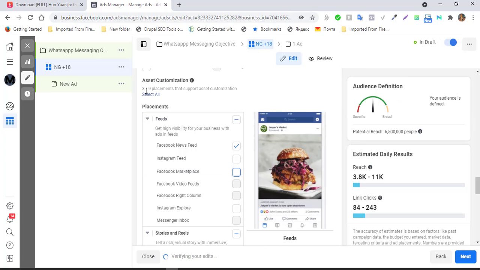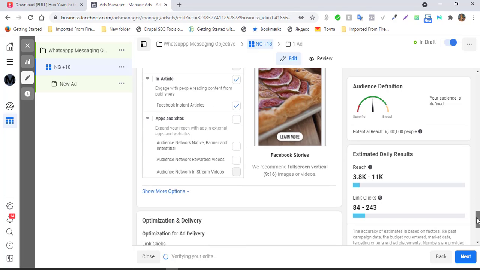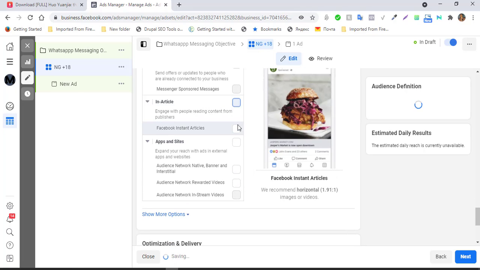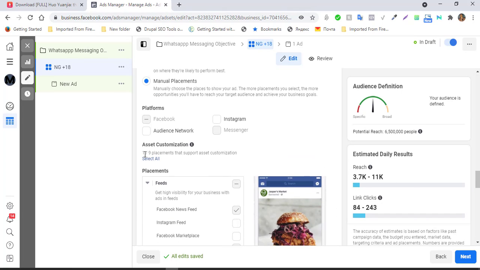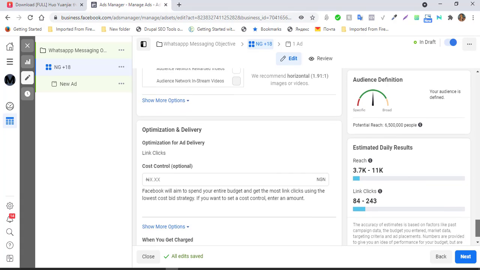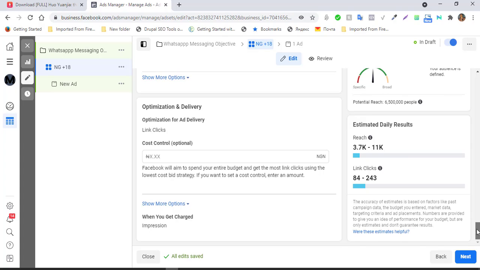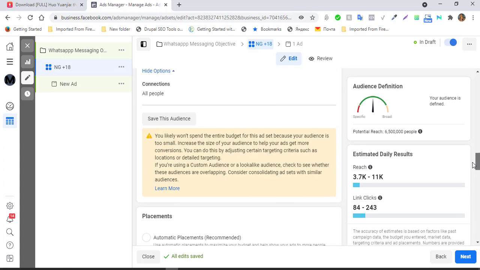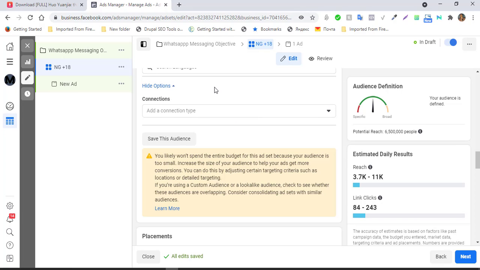You can be seeing them all here, the assets that you are picking. So we come down, we'll remove all these, go down, check, make sure that they are all removed. So to confirm, you still go up here, you see yes, just one out of 9 placements, talking about the Facebook feeds. So it's link optimization for ad delivery, link clicks. So we've done all that, then go through again to make sure that everything is well checked. Connection, all people. That's all people living there. So you don't want to change that.